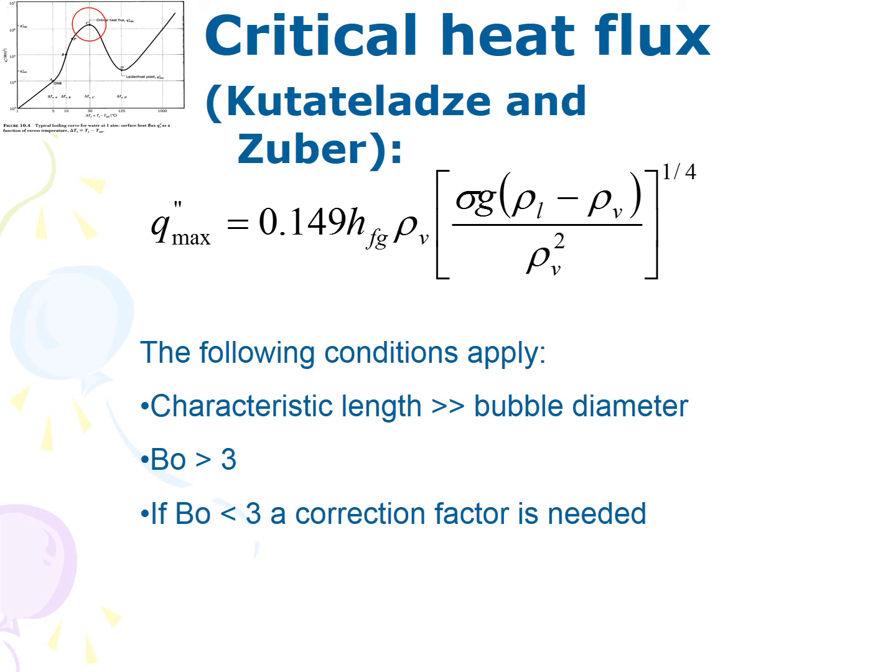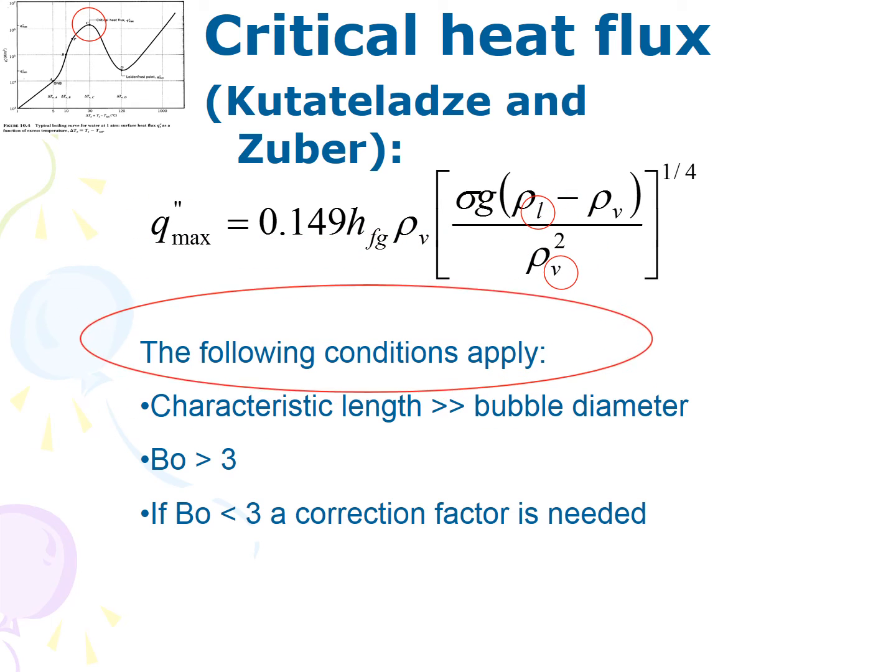Also note that, as the boiling curve is for water, these values are for water only. For another fluid, you would have to use a different boiling curve. The subscripts, V and L, refer to vapor and liquid properties respectively. The maximum Q double dash can be calculated directly without the help of Newton's law of cooling.